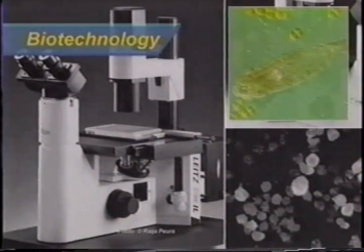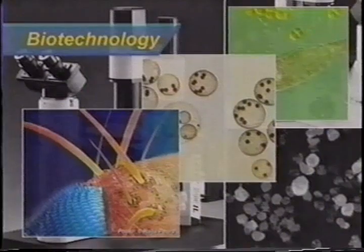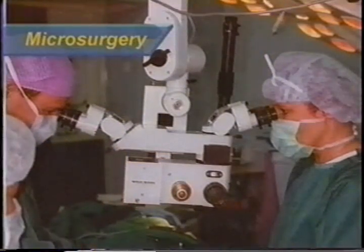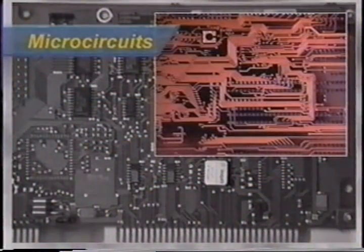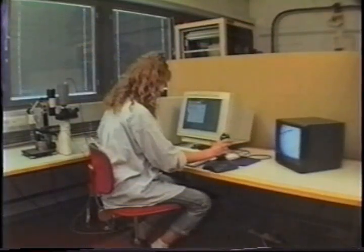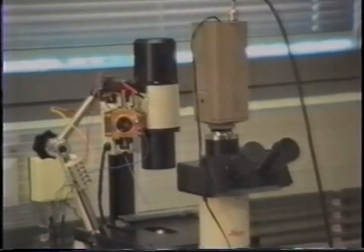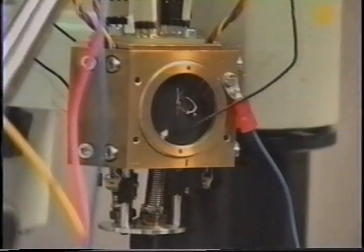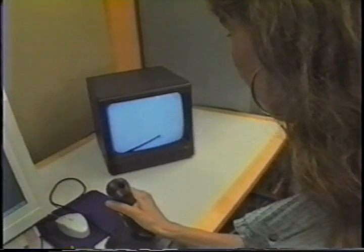Breakthroughs in gene technology, human genome project, curing AIDS and cancer — all will need micromanipulation techniques. Microsurgery, assembly of microsystems and testing of microelectronics circuits are other emerging applications. A microtelemanipulator makes remote handling of microscopic objects possible. A microscope and the vision system provide the user visual information about microobjects and the operating needle. The operator controls the micromanipulator either using a joystick or PC keyboard.